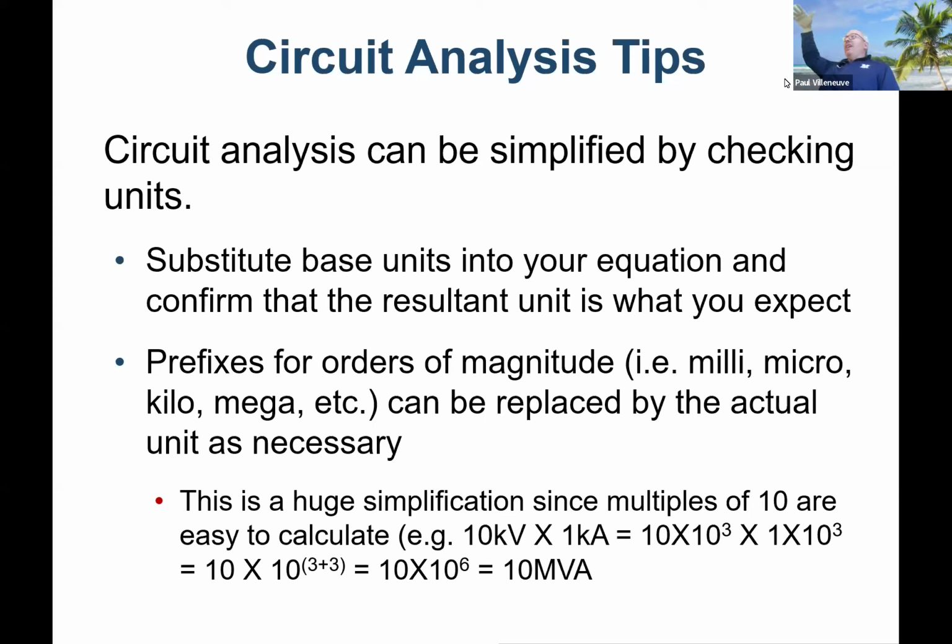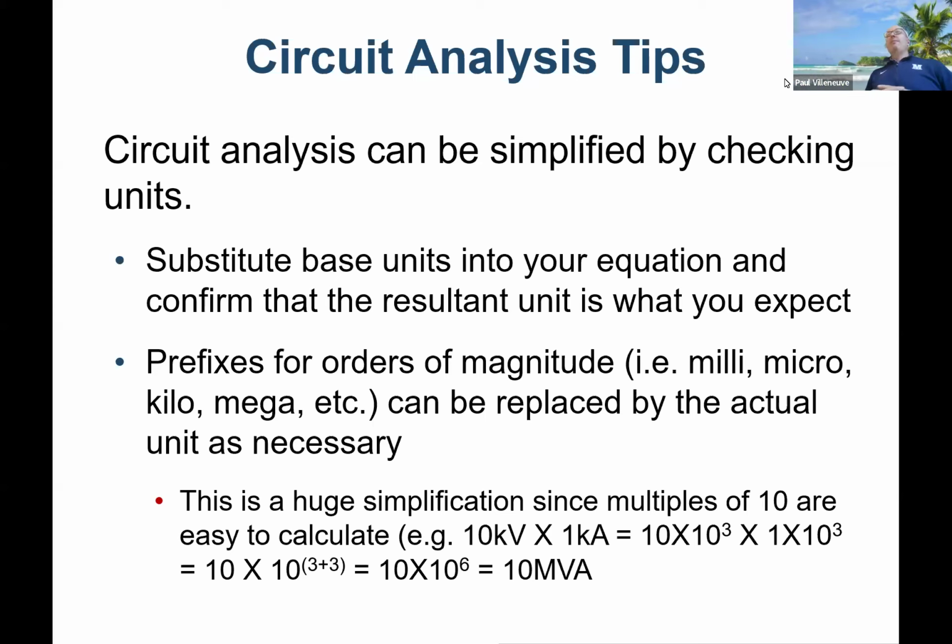But if you take it to the actual multiplication, k or kilo is the prefix that corresponds to 1 times 10 to the 3. And if I go 10 times 10 to the 3 instead of 10k, and 1 times 10 to the 3 instead of 1k, then because everything is multiplying, I can just move things around and put the two 10 to the thirds together. And when you are multiplying exponents, you just add the exponents together. So what you end up with is 10 times 10 to the 6, or 10 MVA.